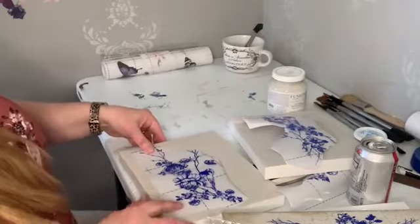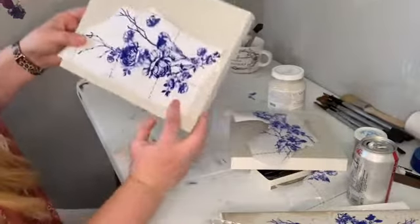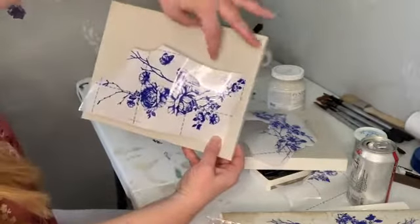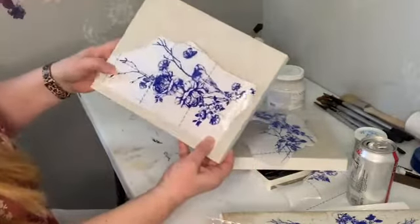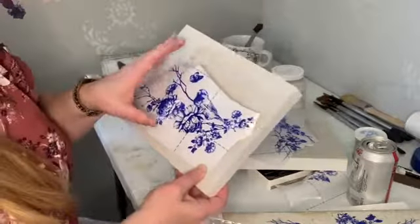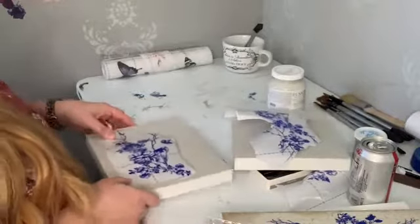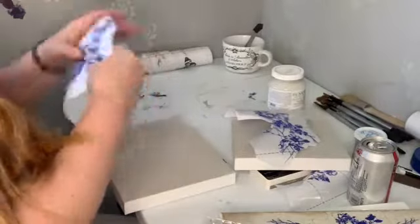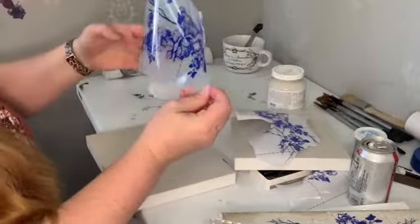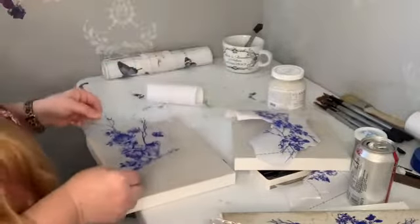And I'm going to probably put it down just a little, like so. And then all my crackle will be up here, and a little bit down here. See, that's the fun, the crackle can be wherever you want to put the crackle. All right, so let's get this little guy on there. And, of course, there's a butterfly left and a pretty bird.